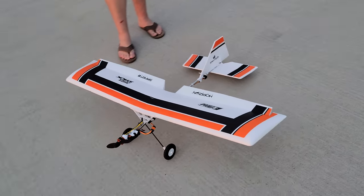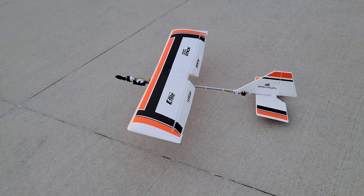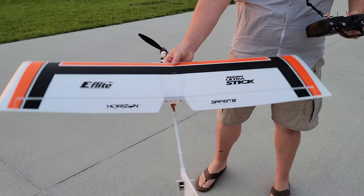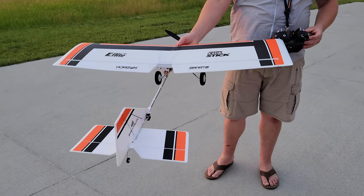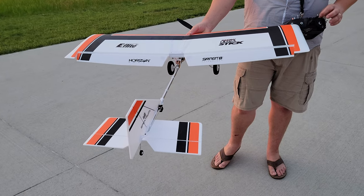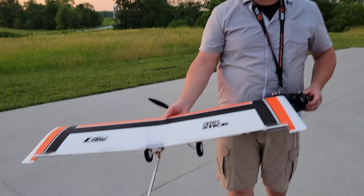So guys, what a fun little setup. Obviously the spoilerons are kind of a goofy thing we added in, but it was fun to be able to do it and show the entire scope of what it takes to actually set this up so that you have AS3X and SAFE correction on both surfaces. And I'll show you that real quick here. As we move the plane, I'll turn the gain all the way up. Up, down, up, down. Even with full flapperon deployment, up, down, up, down, up, down. Kind of a little harder to see there, but it's definitely correcting, okay?